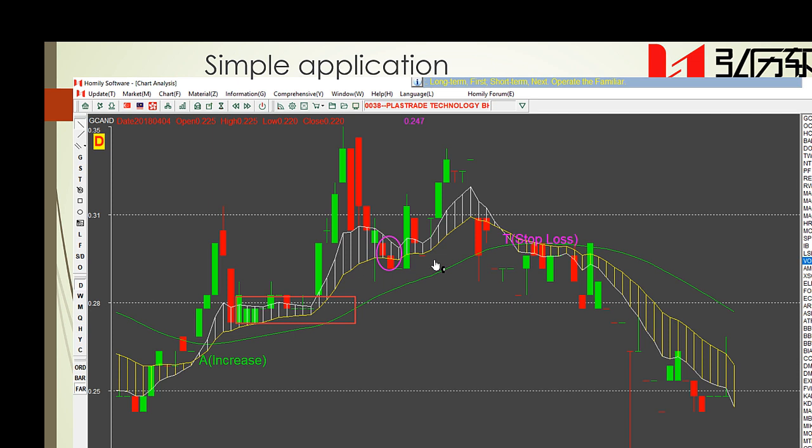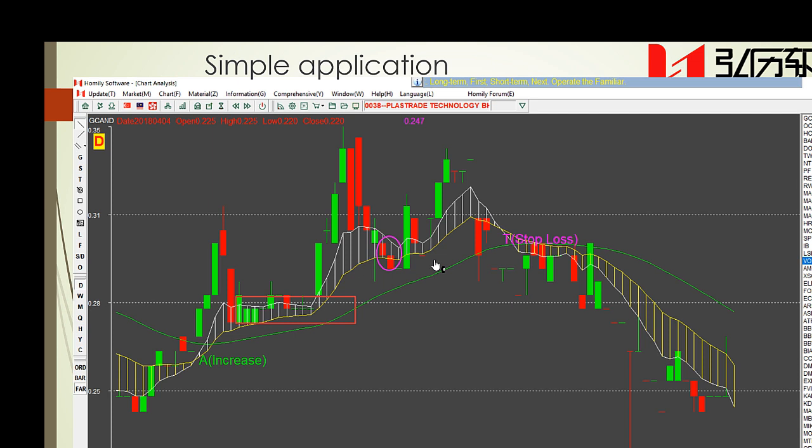So we can see after that the price pull back, and then here it's not the same as before. Here we can see the white line turning down, and then the yellow line still keep rising. So it means the short term is broken, and then the mid-term uptrend is continuous. So here we should be cautious. If the price cannot get support from here, we should sell it.